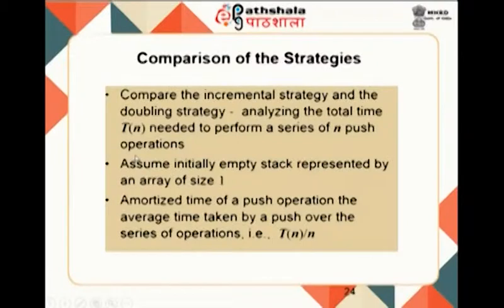So, now compare the incremental strategy and the doubling strategy. Remember, in the incremental strategy, every time you do a push operation you have to do n again, that is you have to shift everything. So, analyzing the total time Tn needed to perform a series of n push operations, assuming an initially empty stack represented by an array of size 1, the amortized time of a push operation, the average time taken to push over the series of operations, is Tn by n, that is, total time divided by n. So, this is when you are doing an incremental strategy.